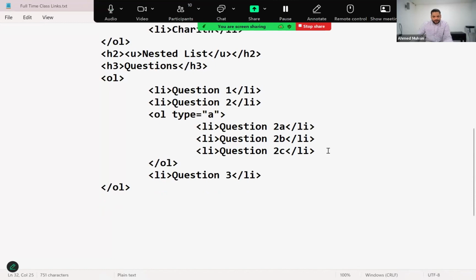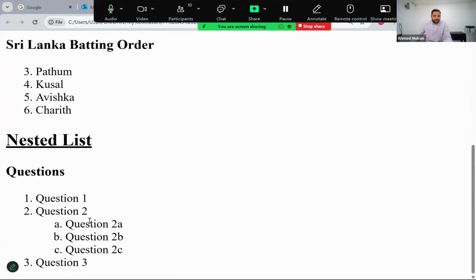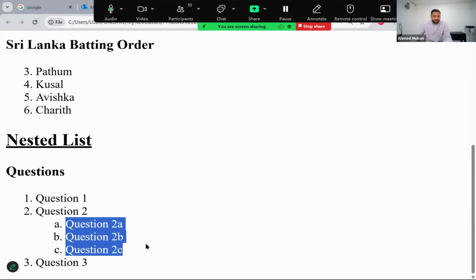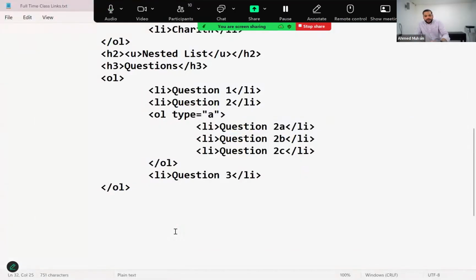Let me see how it looks when I come and refresh my code. So far, everything is appearing quite well. Main list is working, sub list is also working. There is one more list that needs to come inside question 2B. Inside 2B, I need one more list to open up.